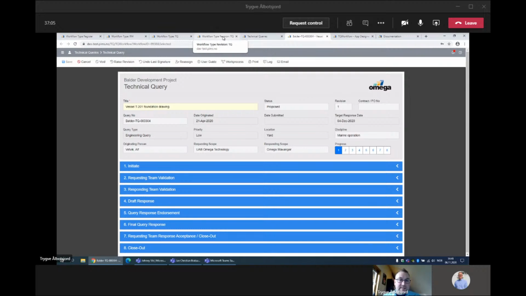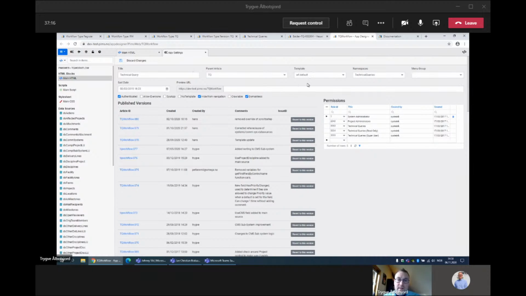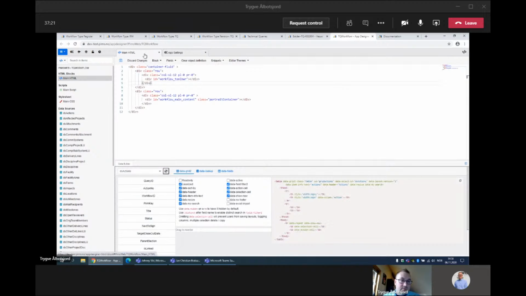After you've done all of these things, the next thing is to start your upgrade of the actual article. So if we go into the TQ workflow article, the first thing you want to do is change the template to workflow default. Once that is done, you need to adjust your HTML a bit to look similar to what you're seeing here, and review your data sources, see if you can eliminate some of your data sources based on what I told you about the grid and component config. Go through your script and see if some of your script is now replaced with functionality in component config.